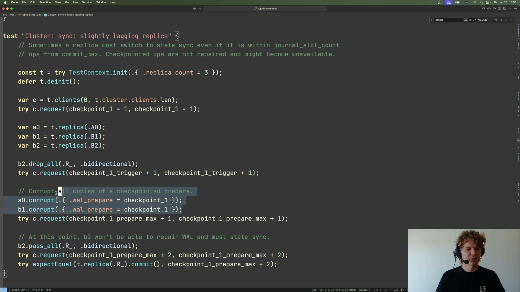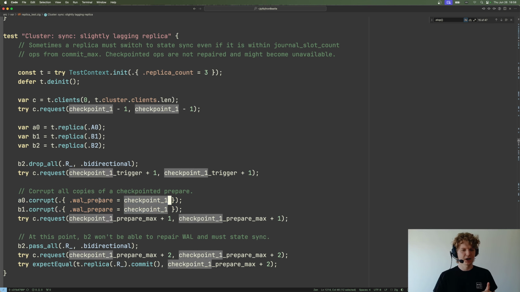And then we corrupt the latest prepare in the checkpoint. So this is fine. This prepare is now corrupted. But these replicas are on the checkpoint, which already includes this prepare. So they don't actually need this prepare in the log.